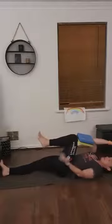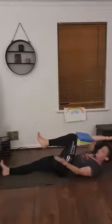Nice. Rest. Grab your rectangular object. Let's head down again. Remember, tilt your pelvis. Your back needs to be as flat as you can get it. If your back starts to arch or if it starts to hurt, you stop. Okay, opposite knee to elbow. Tilt your pelvis, back's flat.